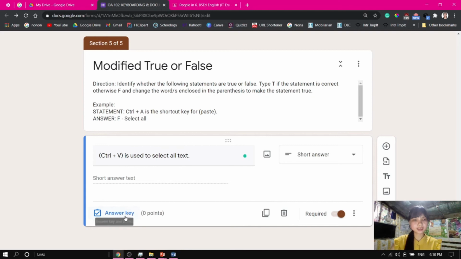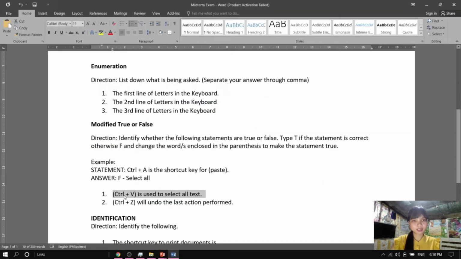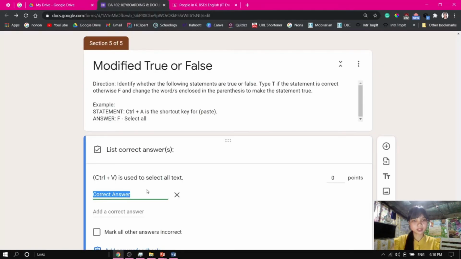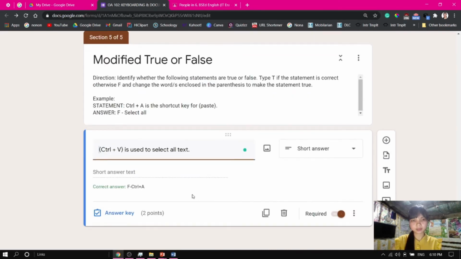You could add answer key or just leave it. Depende na po para may guide po kayo. Then this is false, then the correct answer is Control A. Then assign points, a value points for that. For example, 2 points for the modified true or false.